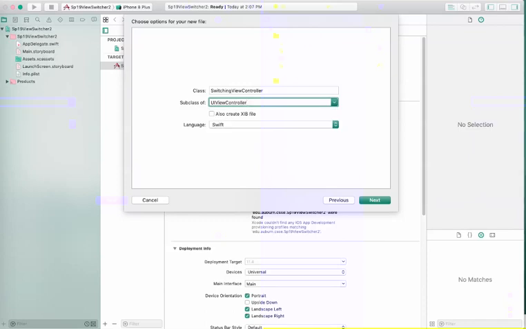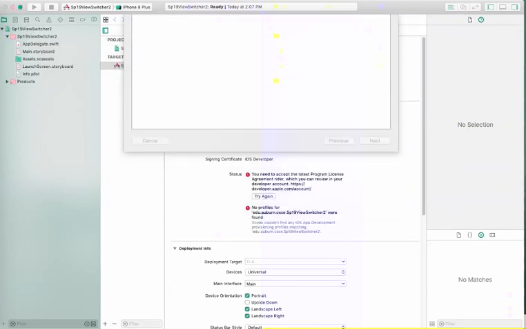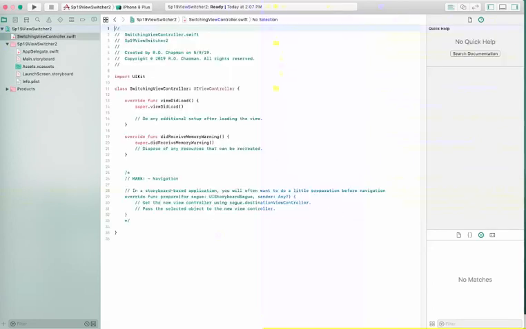I think UIView is the default, but you want it to be a subclass of UIViewController. Make sure that create xib file is not checked, because we're going to use storyboards, not the old Interface Builder files, to instantiate this view controller. And we'll create it. You can just use the defaults there.